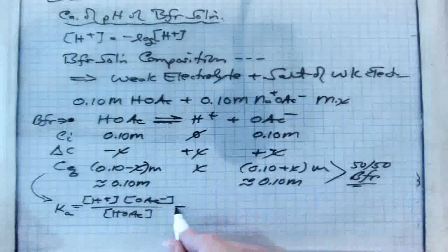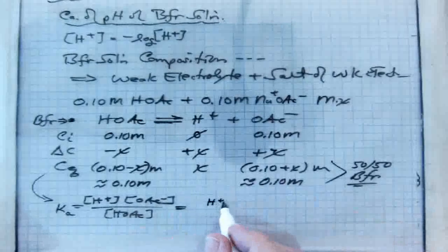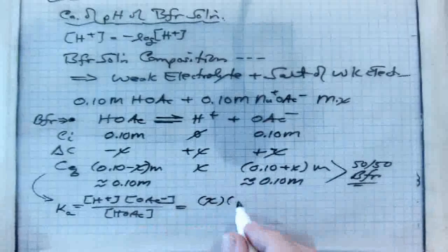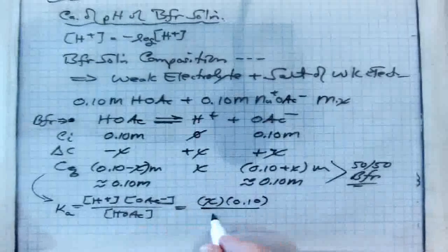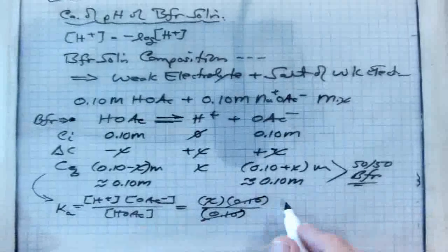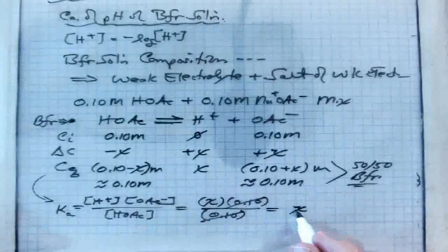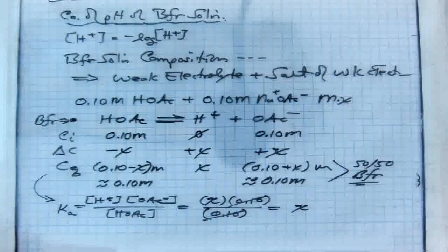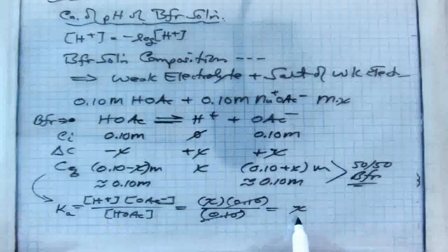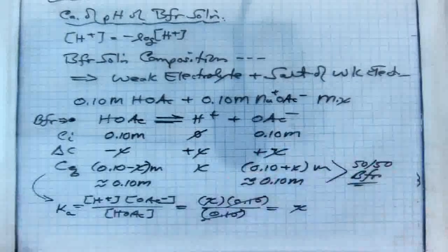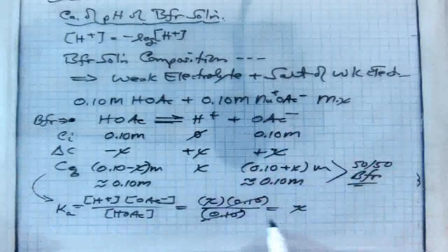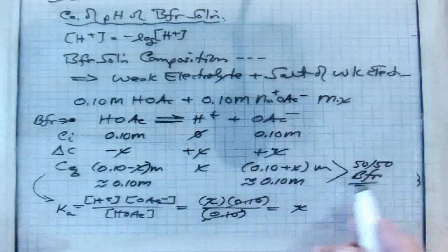Or if you want to make a buffer using benzoic acid, you take a 50-50 mix of benzoic acid and the benzoate, sodium benzoate, potassium benzoate, the conjugate base. And that is the hydronium ion concentration. Just punch in minus log of this number. So any of these that you want to use in making that buffer system, all you got to do is take the minus log of any of those Ka values, and you'll get the pH of that buffer solution.